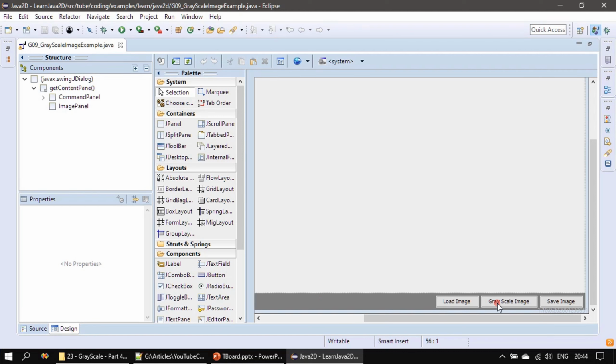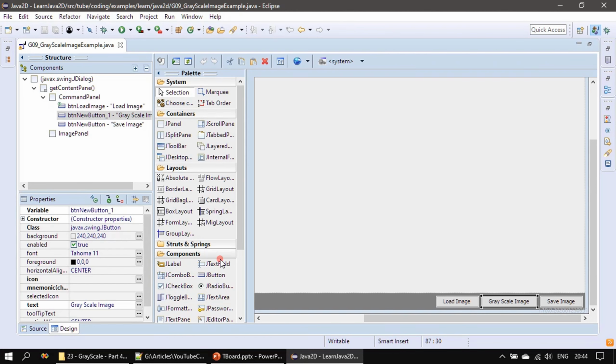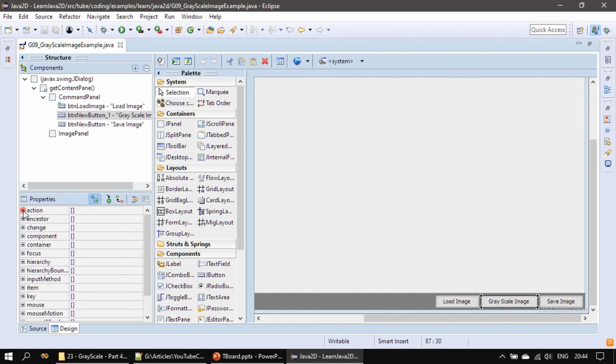Now we will click on the grayscale image button and I will handle the action event.